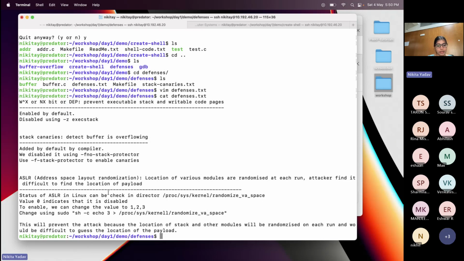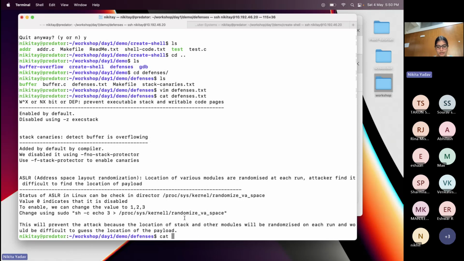The status of ASLR, whether it is enabled in your system or not, you can find in this file: /proc/sys/kernel/randomize_va_space. The value 0 here indicates that ASLR is disabled. To enable ASLR, we can change the value to either 1 or 2. To change that, you would need sudo permissions.